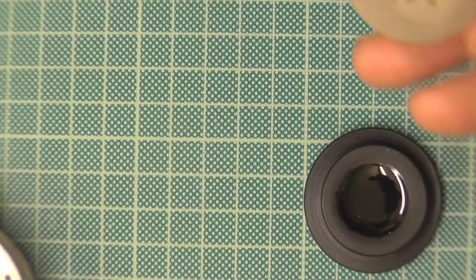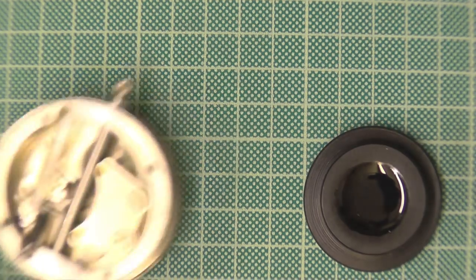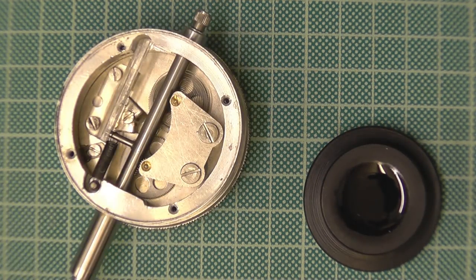If it had jewels in, would you still oil, Bob? Yes, you would still oil. Just the same? Just the same. There's people who say otherwise. If you go online, the information out there is very, very scarce, John. And if they do it with Rolex watches, which are jeweled, why don't you do it with a DTI? Now, no doubt, the oil they're using will be specifically for jeweled movements. But instrument oil, as I've read online, covers a wide range of aspects of what you need to do.